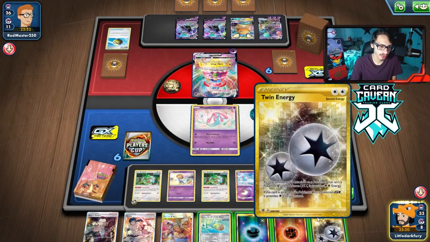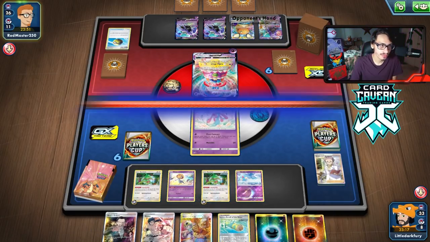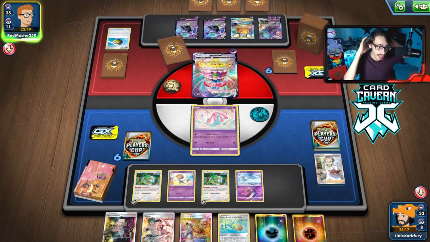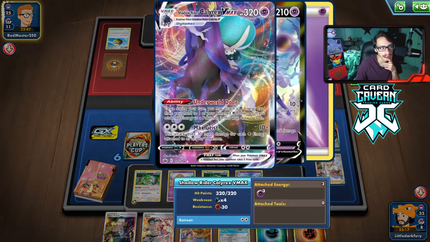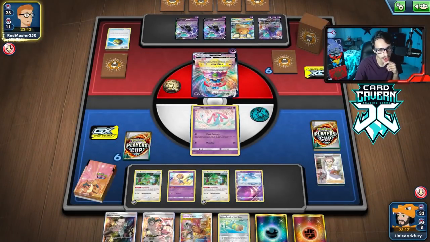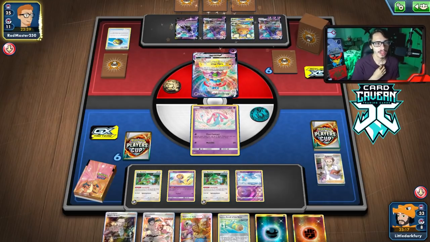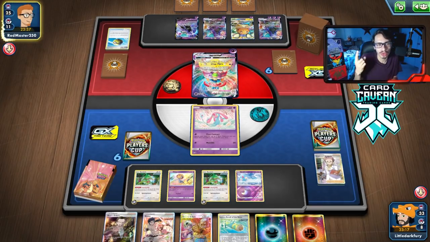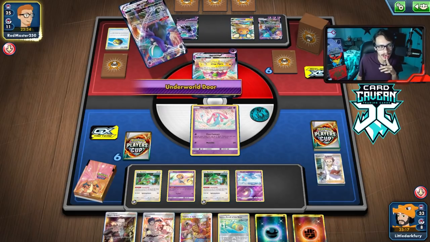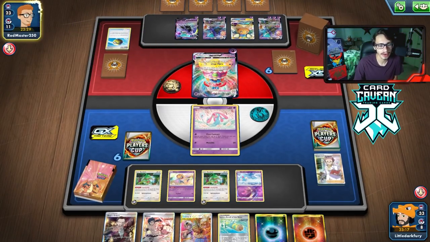Play another Twin Energy, I guess. Fine. We're chilling. Actually, well, next turn, I can just boss kill the Shadow Rider, which I might do. I don't know. I kind of like killing the Alcremie, though, because it might be a bit harder to knock out. I might just go for it right away. We can Guzmahala for Viridian. If they put a Path or Swell in play, I guess then we'll Guzmahala or just knock out the active. Or no, we'll boss the Shadow Rider and then save the Alcremie for a rainy day. This is a good turn. We got double Kecleon powered up, which is pretty good.